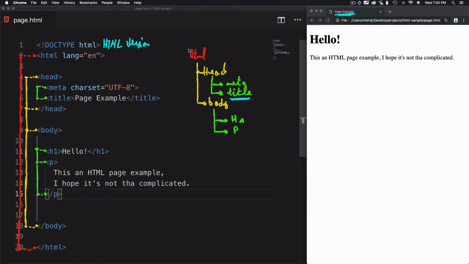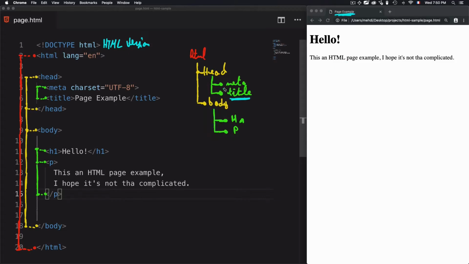So just think of that like a tree. We have the HTML. Within the HTML, we have the head and the body, and the two parts can't be removed. They are the main part. And anything within the head is used to tell the browser some of the important information or how the page should be rendered.